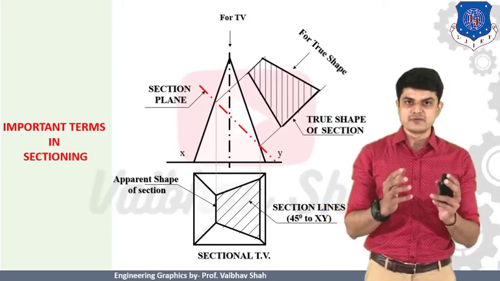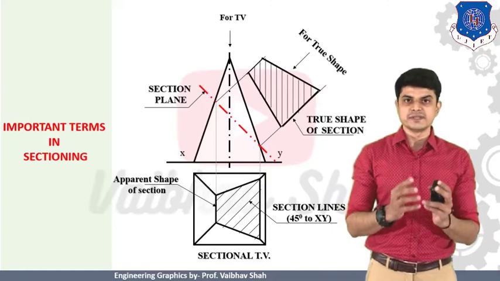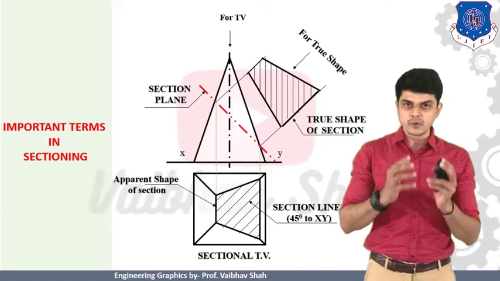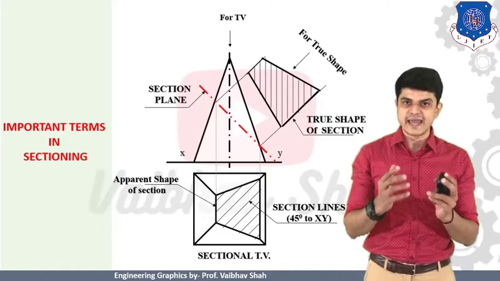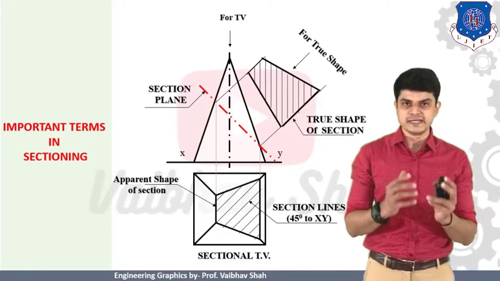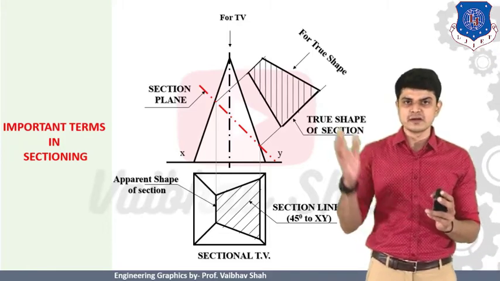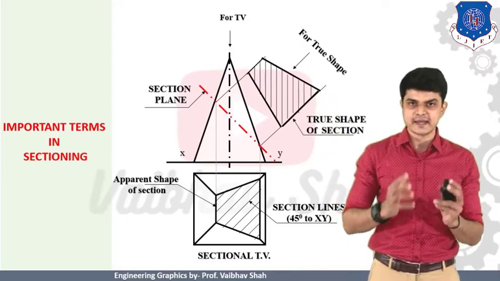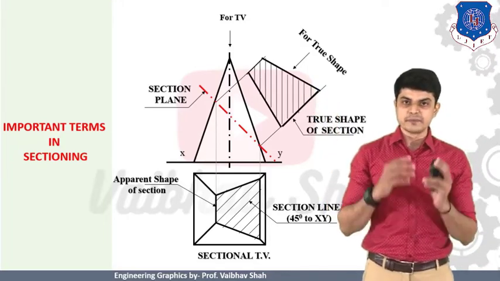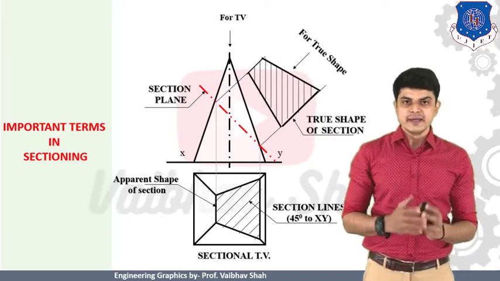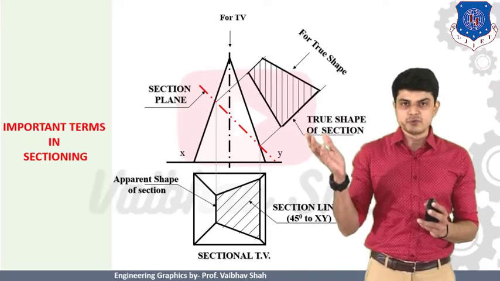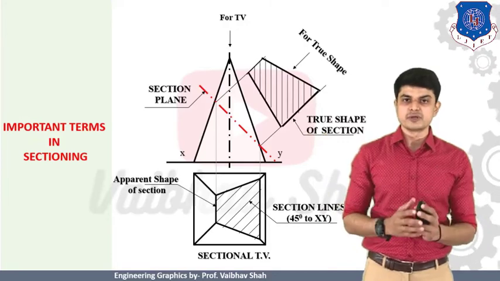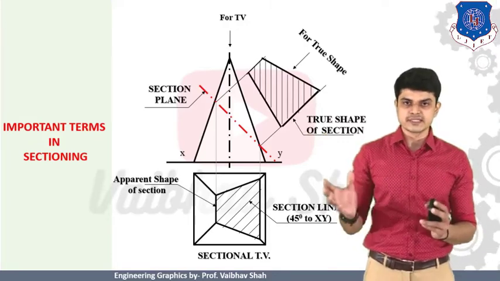A square pyramid once again is a group D object in which it will be having one base of any shape: square, pentagon, hexagon, any of the shapes can be possible in the base. And it will be having a top point which is known as the apex, and each of the base points will be connected to that top point, and you will be getting a triangle in the front view, and you will be having in the top view your true shape of the section. This is nothing but what?